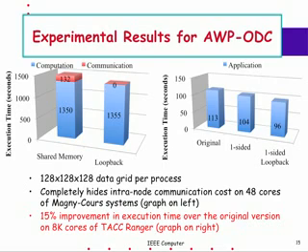And the right-hand side graph shows the results we took on the TACC Ranger system. This is one of the very largest InfiniBand clusters available for open science research. We ran this on 8,000 cores, and here we considered three schemes: the original code, our one-sided design, and then combining one-sided with the loopback. As you can see, we are able to reduce the time from 113 seconds to 96 seconds, which is almost a 15% improvement in the execution time.